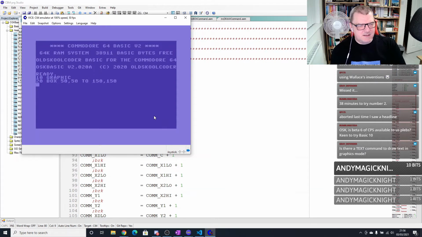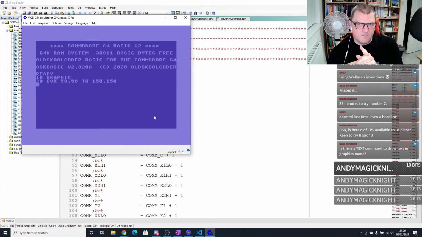Short answer is no, not yet. Beta 6 has some issues which I've reported back to Arthur, and he has worked on them because I've just refreshed the repo on my machine. So yeah, it crashed when he was in Mega 65 mode. The screen designer crashed, and a couple of other things failed as well. The actual basic engine was working fine.